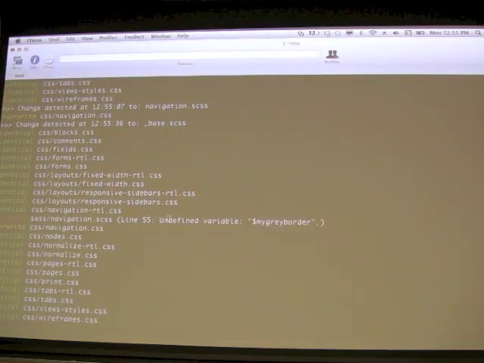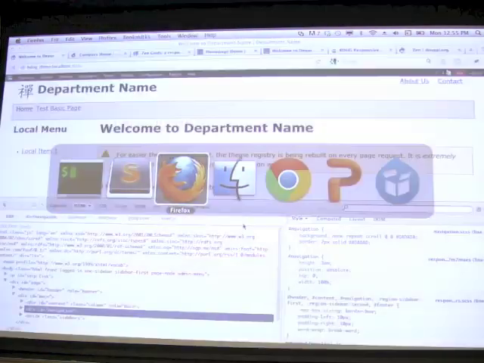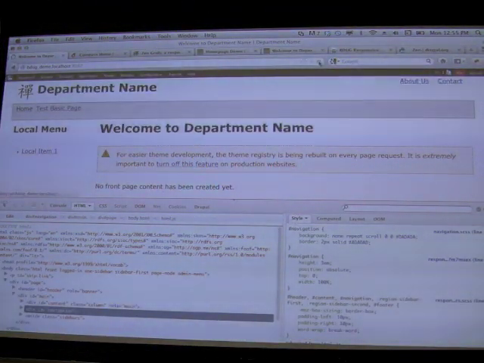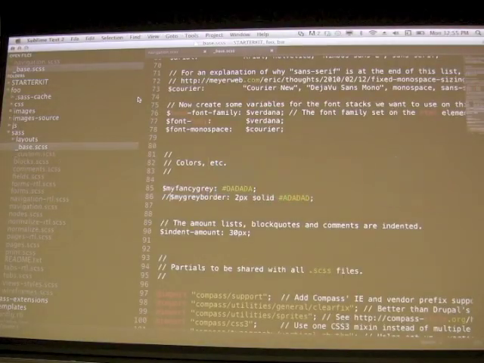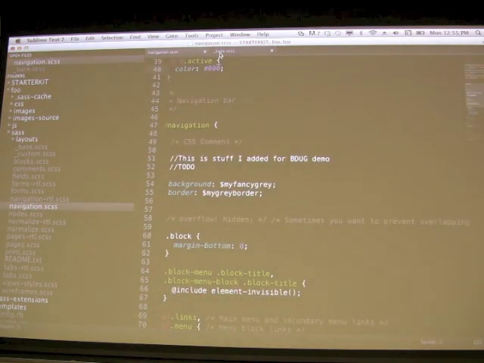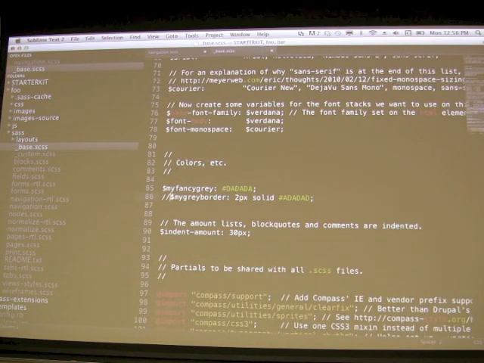So it says error, line 55, undefined variable, my gray border. If I don't look at the terminal output, if I refresh the page, it'll also output the debug message up here. So it's really nice that it just catches for you when you've messed up your syntax. I say, oh, what's line 55? I do this all the time, and I go back to here and say, oh, what's the problem here? My gray border, I bet I didn't actually define that, and then I go and comment this, and this now will spit out.